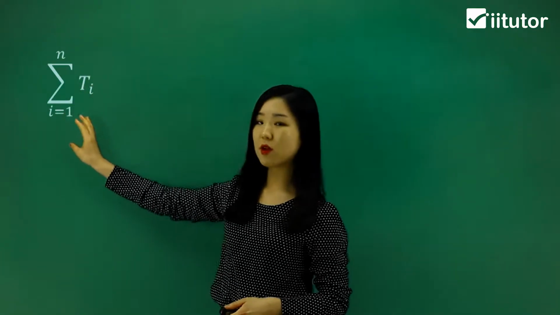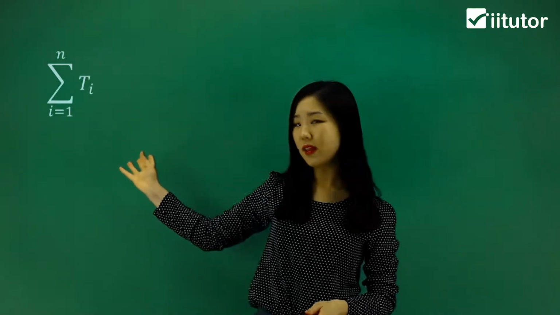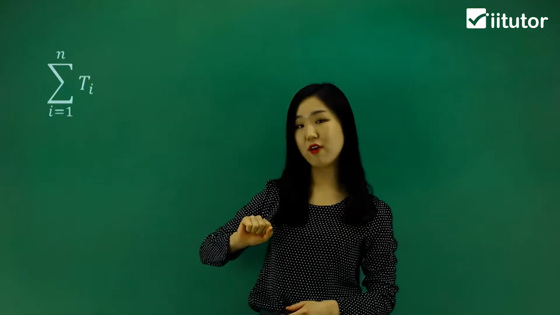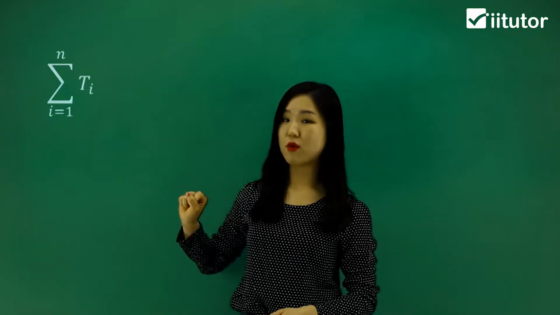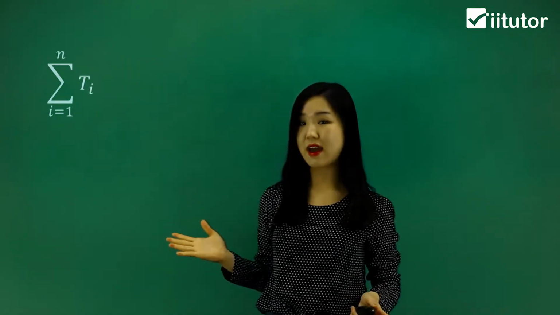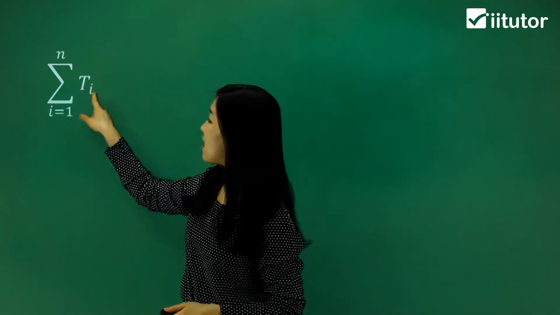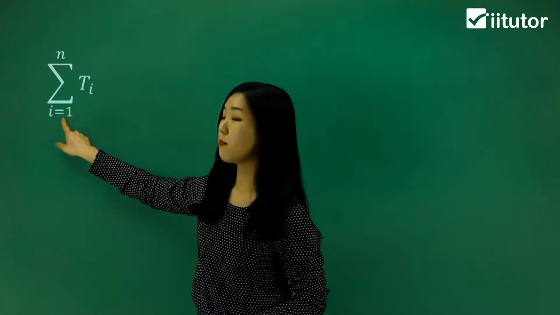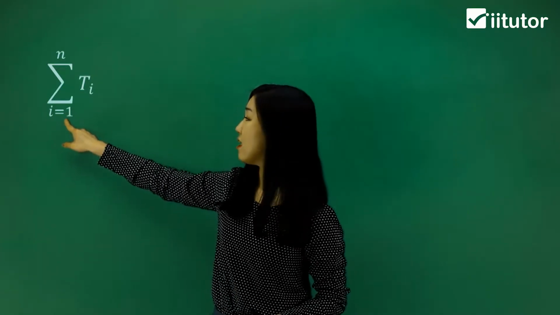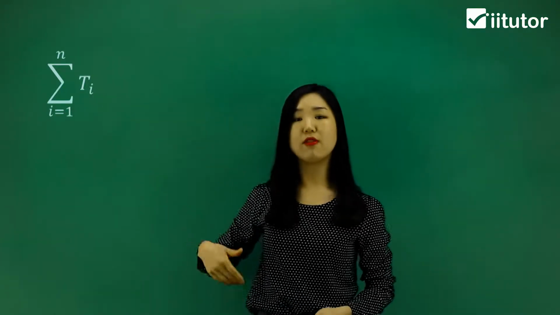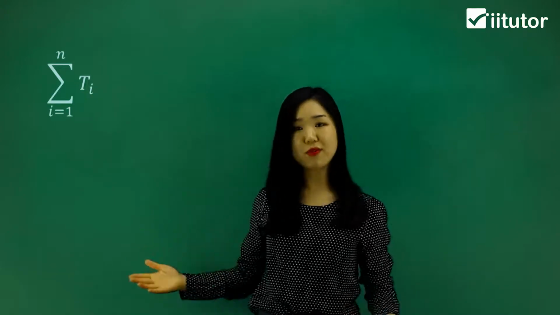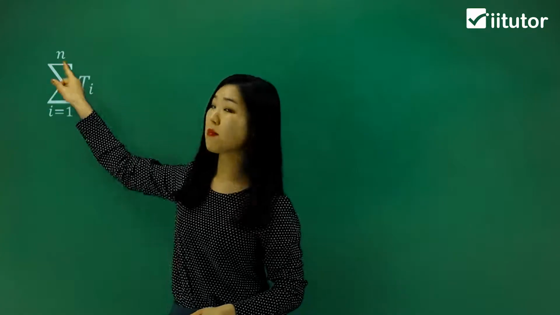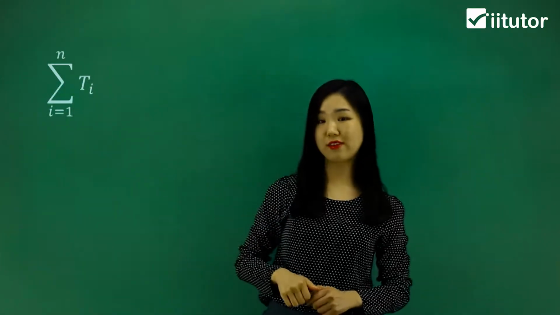A sigma notation always has a formula or an expression that follows it, right on the right hand side there. That's going to be the formula we're going to be using. In this case it's Ti. And see how there's an unknown value i? What we have to do is start from what's on the bottom here. It's got 1, isn't it? So we start from subbing in 1, and then 2, and then 3, and then 4, all the whole numbers from this number up to the number that we have on the top of the sigma notation.